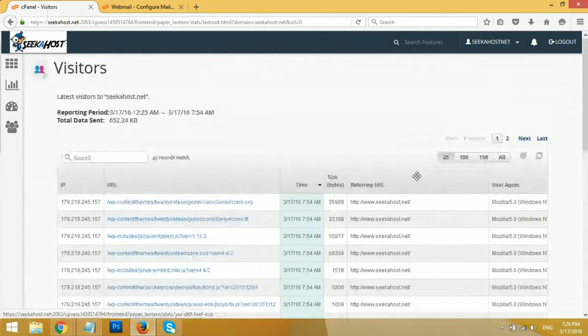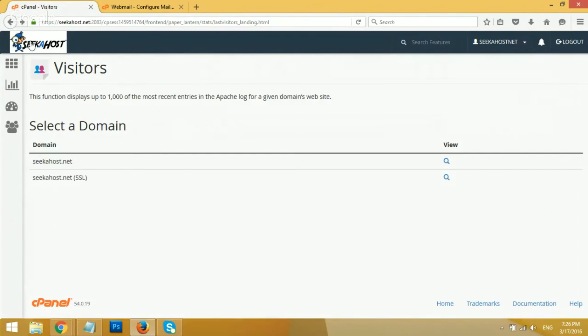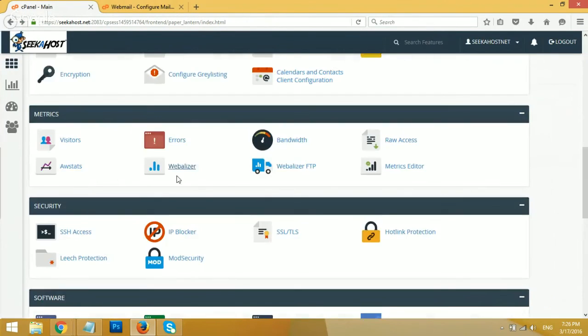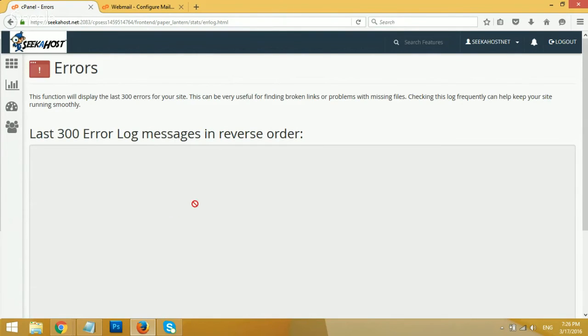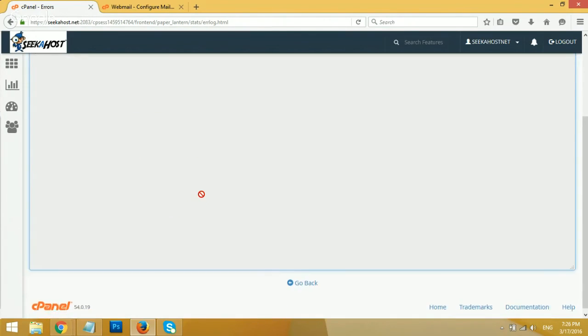This also has graphs, visitor graphs. You can even see the errors on your website, like not found errors.